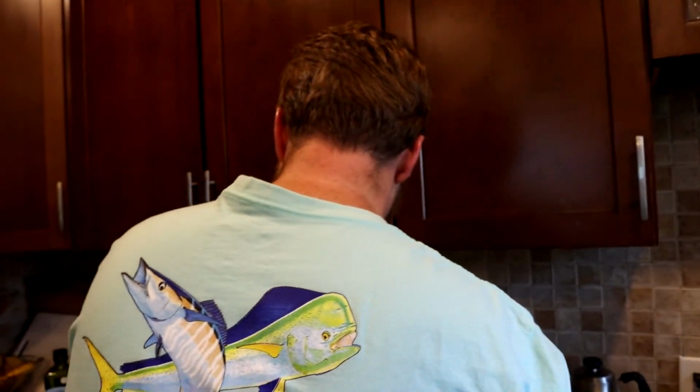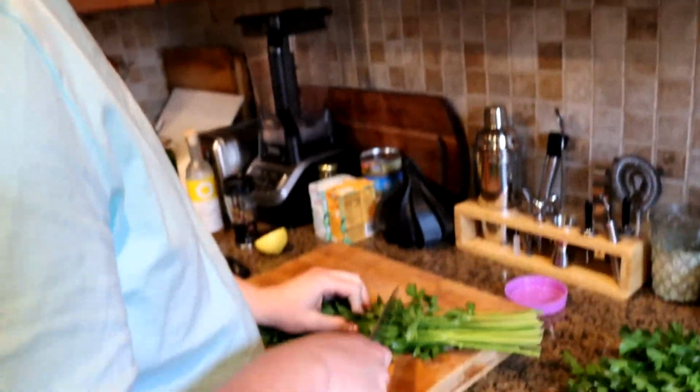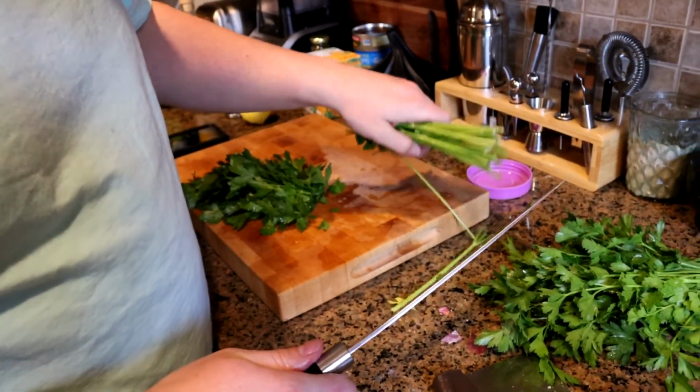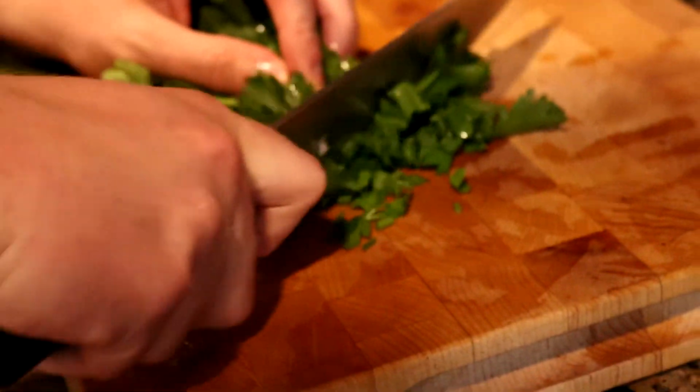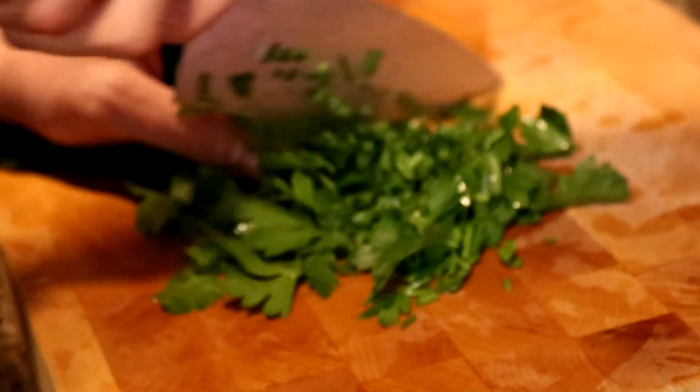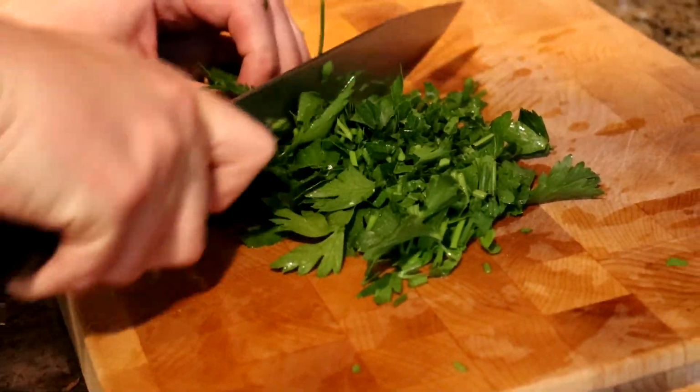So I'm gonna get some parsley going. Parsley can be a challenging texture for some folks, so you gotta be a little bit mindful of that. Not everyone likes a big hunk of parsley. So I personally recommend giving it a pretty fine mince as it goes into the salad. This is some very fragrant parsley. It smells great. But I've never had a parsley where I was like, oh yeah, I wish that was in a bigger piece. So I will chop it accordingly.